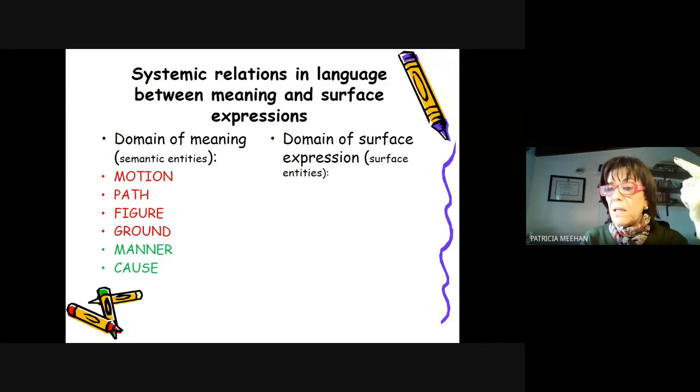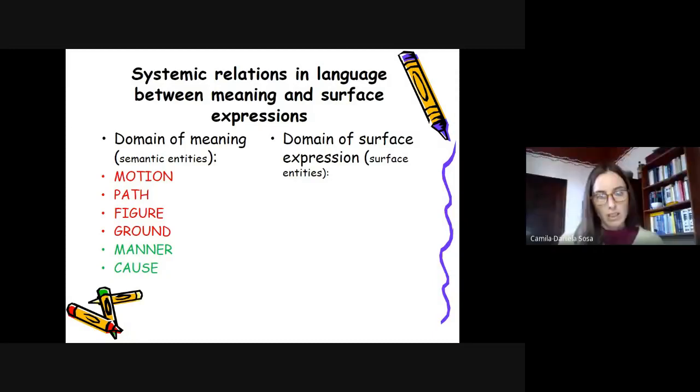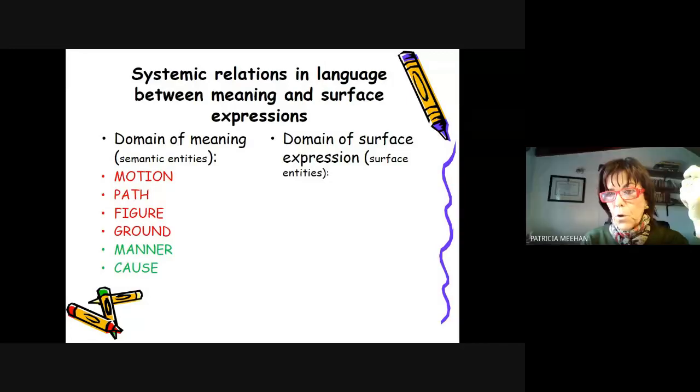What about English? It is expressed in satellites, in some verbs of Latin origin, like enter, ascend, descend. Okay. So it can be expressed in verbs, because in English, because all typologies leak, there are some verbs of Latin origin, as Camila is saying, for example, enter a place. And no wonder, pay attention to this example.